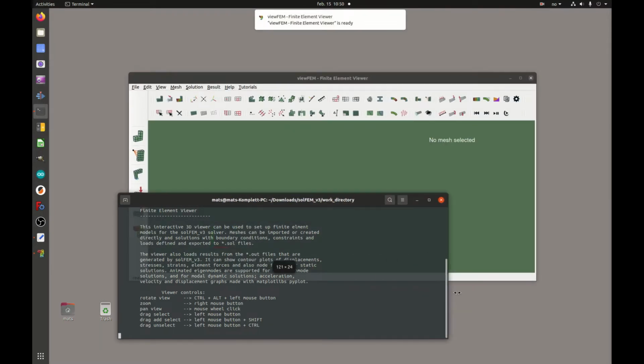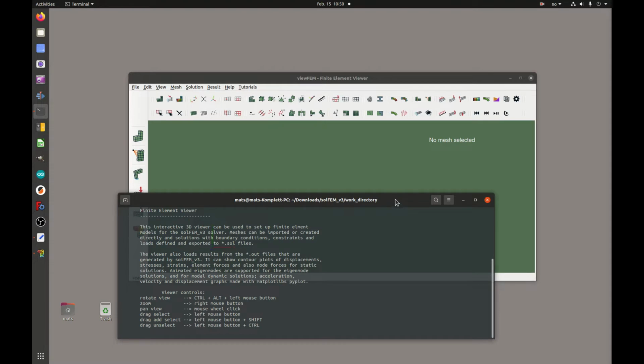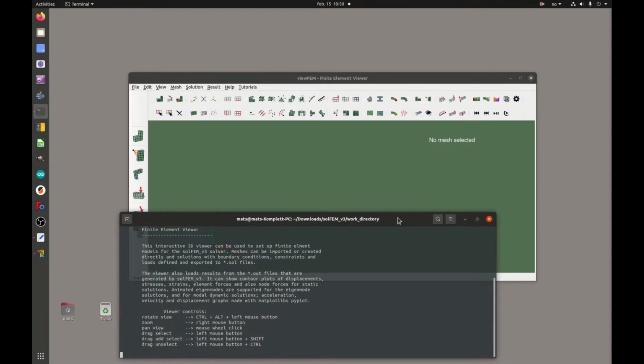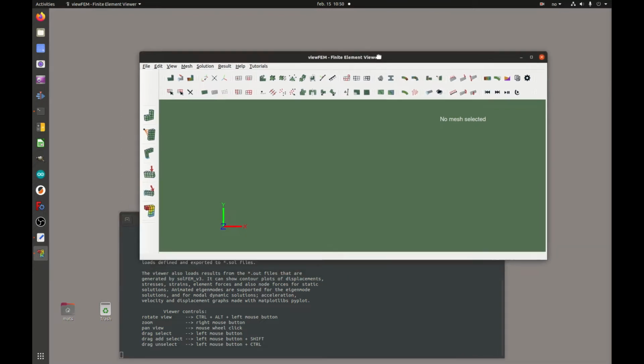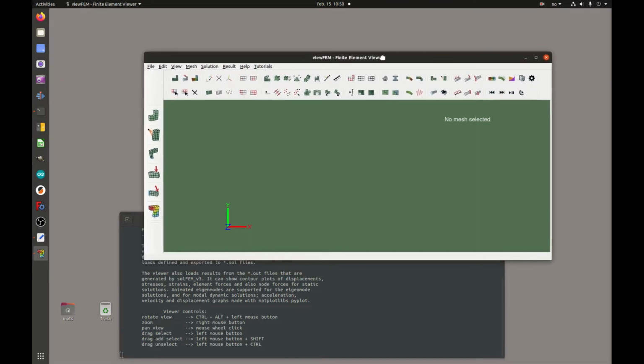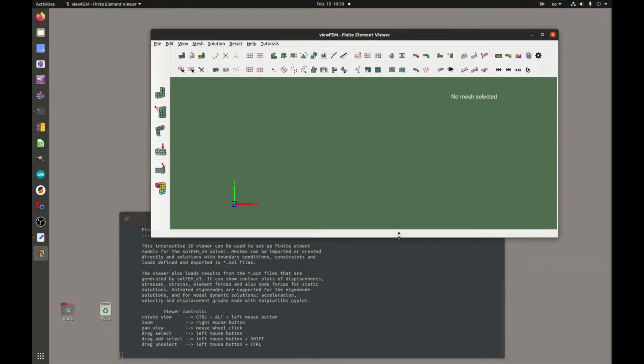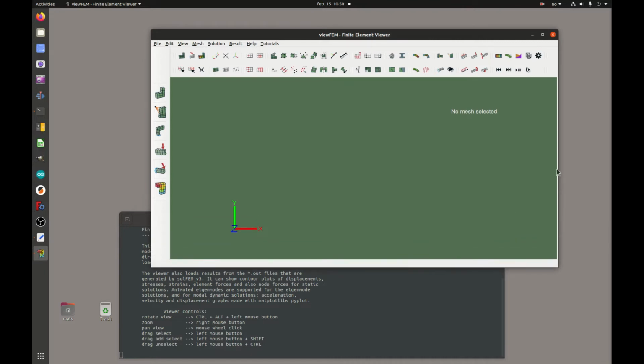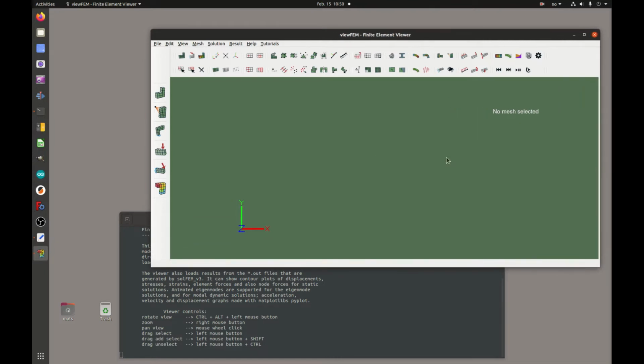Now I'm going to extend this terminal window a bit because we will want to see the messages that are written in the terminal window as we work, and make this a little bit bigger, easier to see. So the program is started, and let's begin by making our mesh.